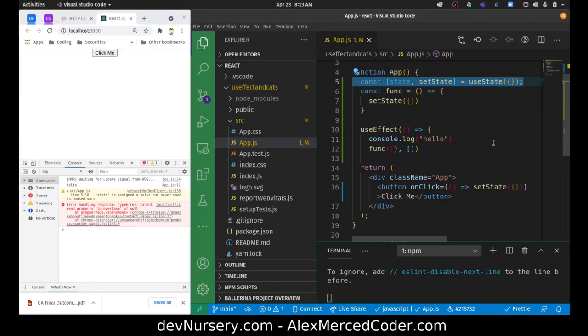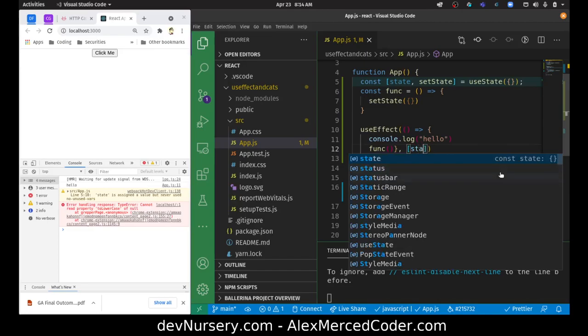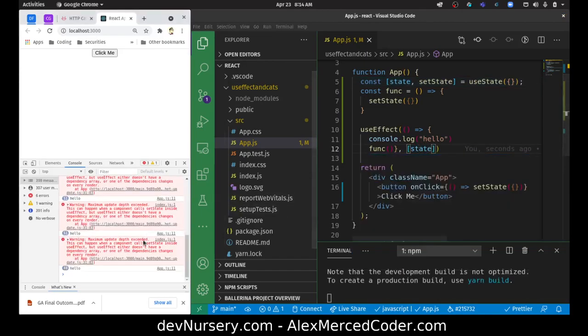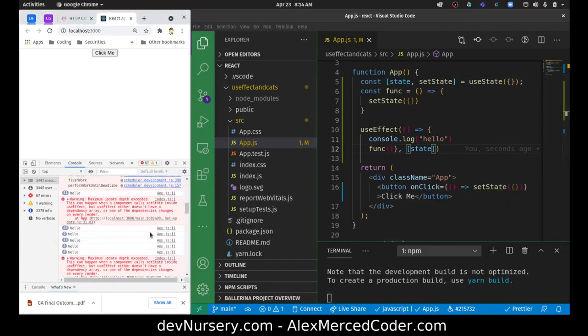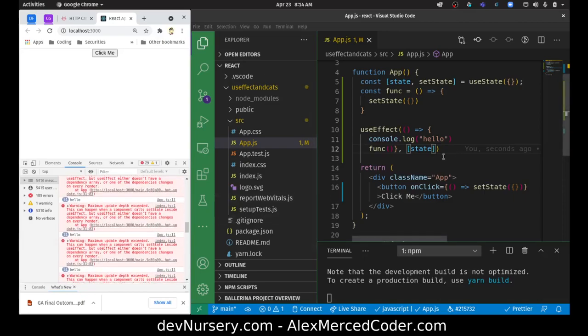And the thing you want only needs to happen when one of them updates. You would do that thing in a useEffect, so you would put that in the function of the useEffect, and then you would put that state in the dependency array. So if I write state here, now anytime the state changes, it's going to update. Now I created the infinite loop again. So let me get rid of this function here.